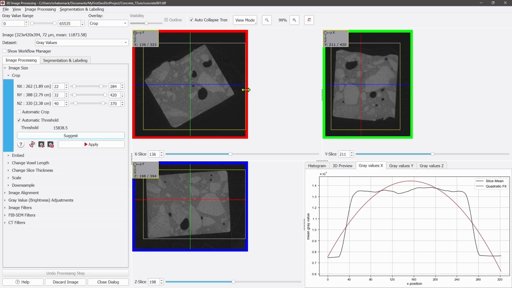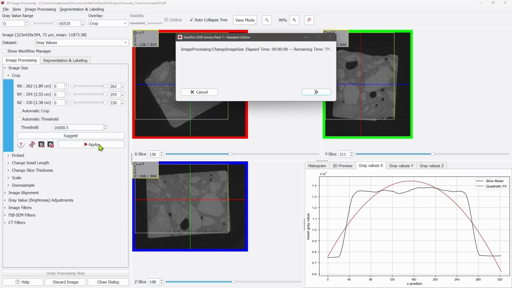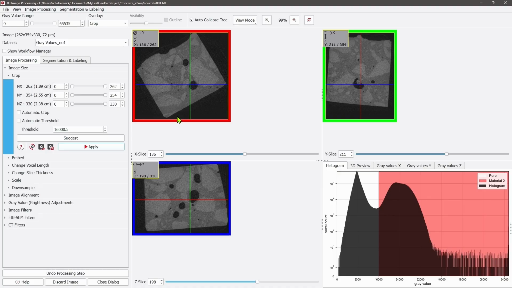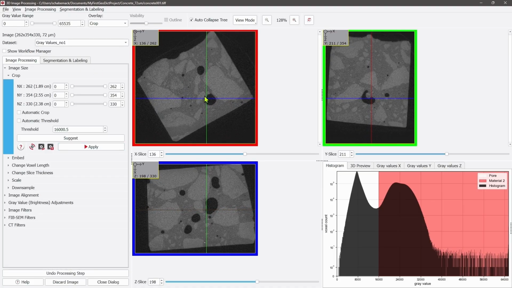On the fourth side, there seem to be some changes or some differences in the gray values, so it's not very nicely capturing the sample. For this, we can change the threshold value. For example, we can increase it a little bit, and then click suggest again, and now it works quite nicely. And once you have set that up, you just click apply, and then the sample size is changed. So we have decreased our size in total, and we only keep the sample material itself.